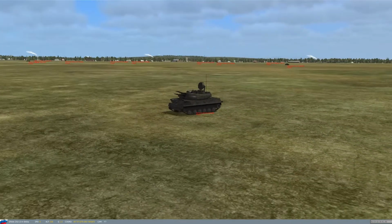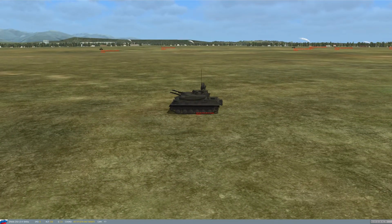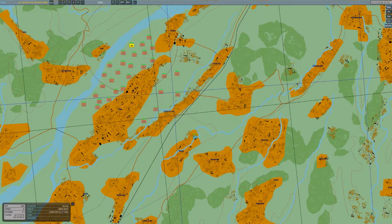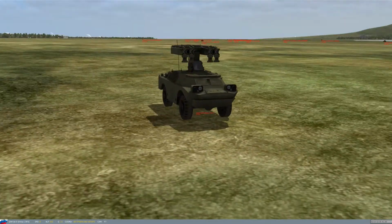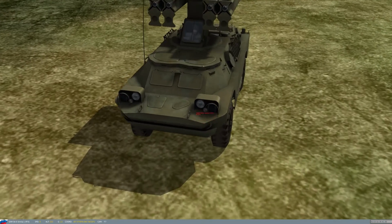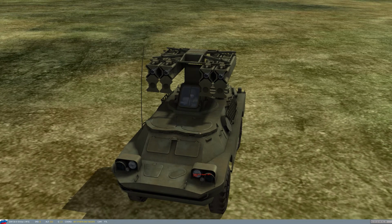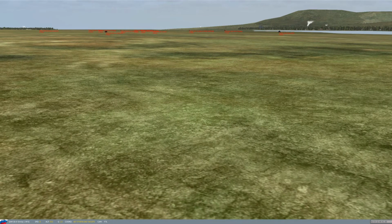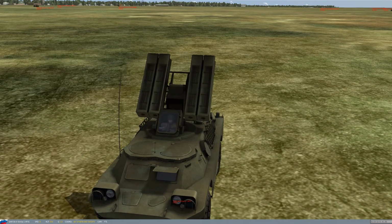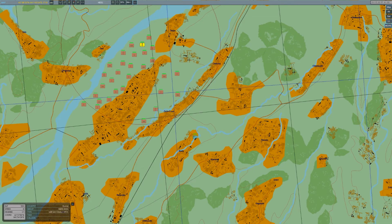These guys generally have a shorter engagement range because they're gun-based. Let me see. That guy over there, the SA-9 Strela, is, I believe, this guy. Yep. You'll notice that he's got actual missile launchers. And you'll notice that you can actually see the missiles in this guy's launchers. He hasn't fired them yet. So this is not the guy that I was evading. That SA-8 might be the guy that I was evading. And you'll notice that he's putting them away because now he doesn't have any targets to track. Let me see if I can find that SA-8.